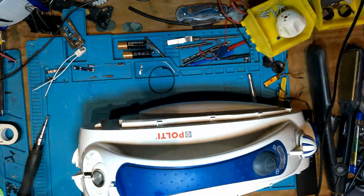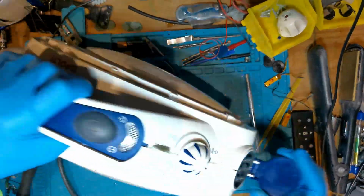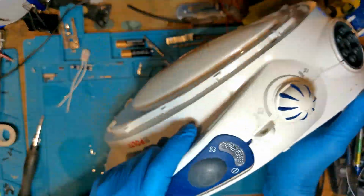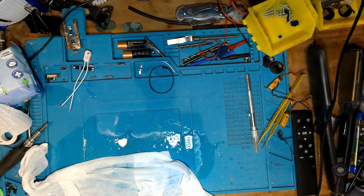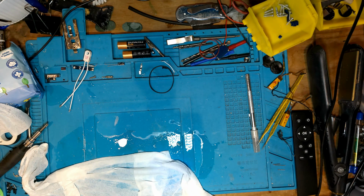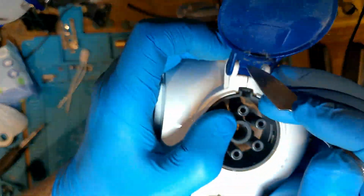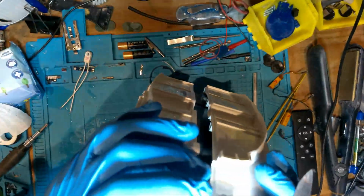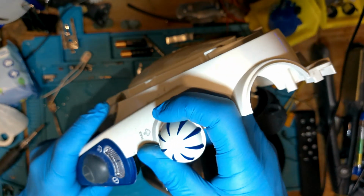So the next part is finding out how it comes apart. So I go around the seam and then finally open it, get into it. The other thing stopping it now is the flap, which is spring loaded. So then I'll take that off. As you can see, all the water's come out because I took the filler cap off, didn't I? There was a bit of water in it, so it went all over my bench, all over me, dripped on the floor. Luckily, no electrics around. So yeah, rookie mistake. Anyway, all the water's out of it now. So taking that off, and then it all comes out, and it's perfect, so that I can get inside it.